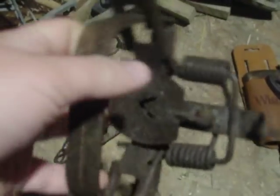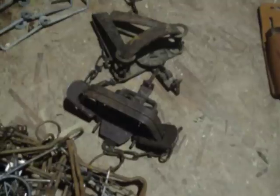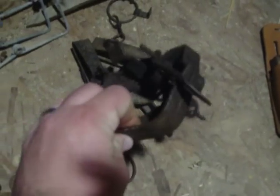Moving on to the number 2 coil spring and long spring traps. These traps are actually old Victor traps — pretty well aged, but both function great still. They were $2.50 a piece; I bought them at a yard sale. An older guy had them in a bucket and wanted $5 for both of them — sounded fair to me. Like I said, they both still work, there's nothing wrong with them. Cosmetically they just probably need some more speed dip or logwood dye applied, but other than that they're in great shape.